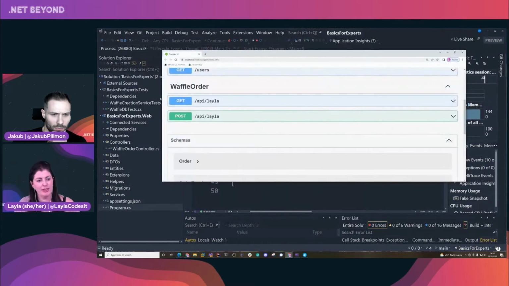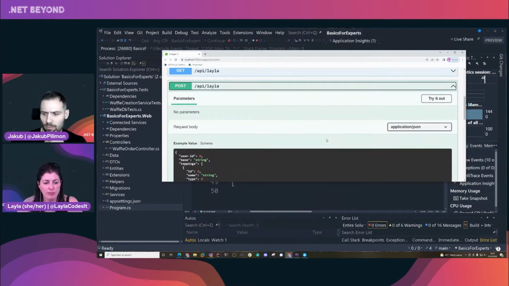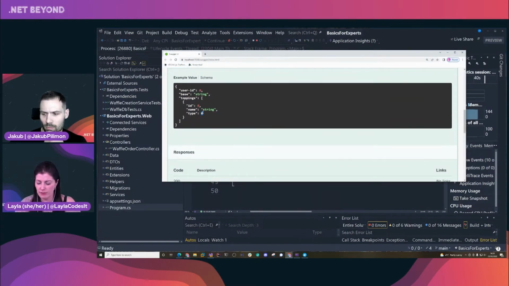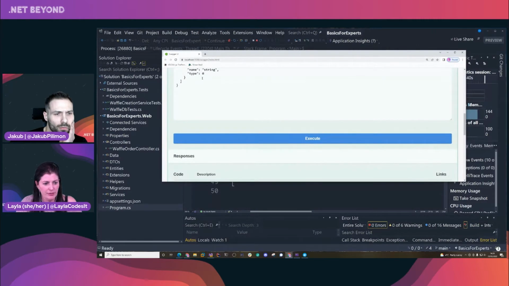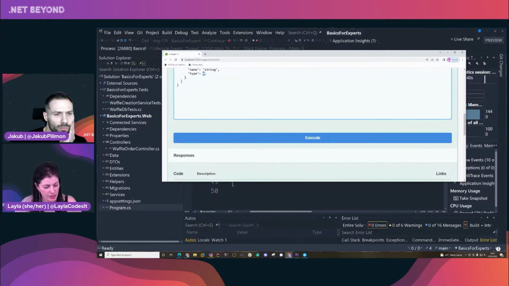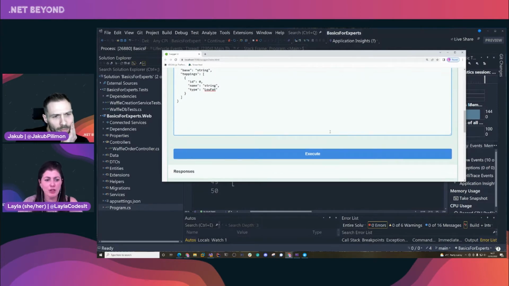If I actually go and make a post, I happen to know that this is an enum. Let's try it out. So if I come here and I change that to low fat, because I happen to know that's one of the waffle types. Who wants a low fat waffle? It doesn't make any sense.